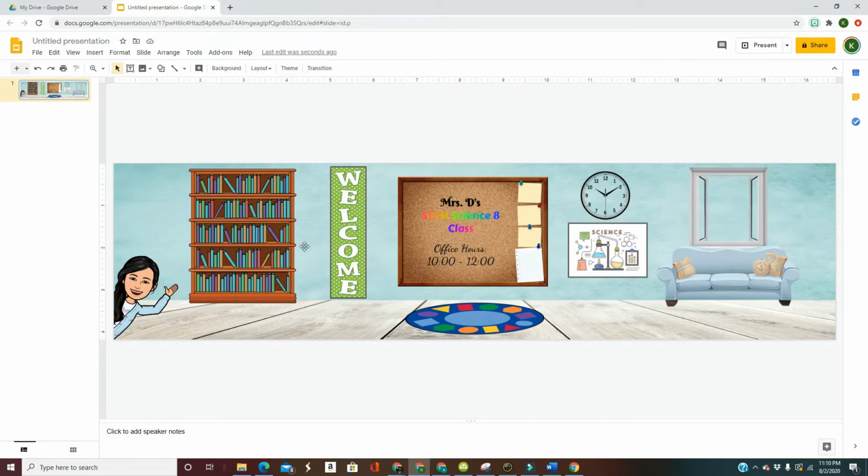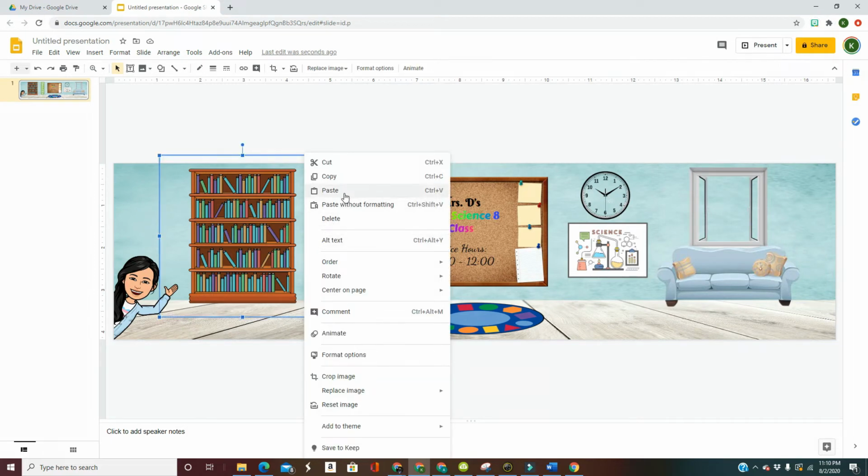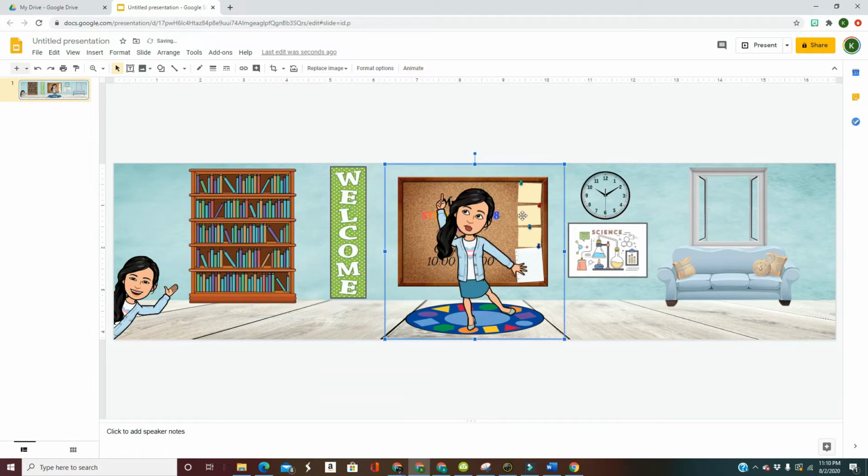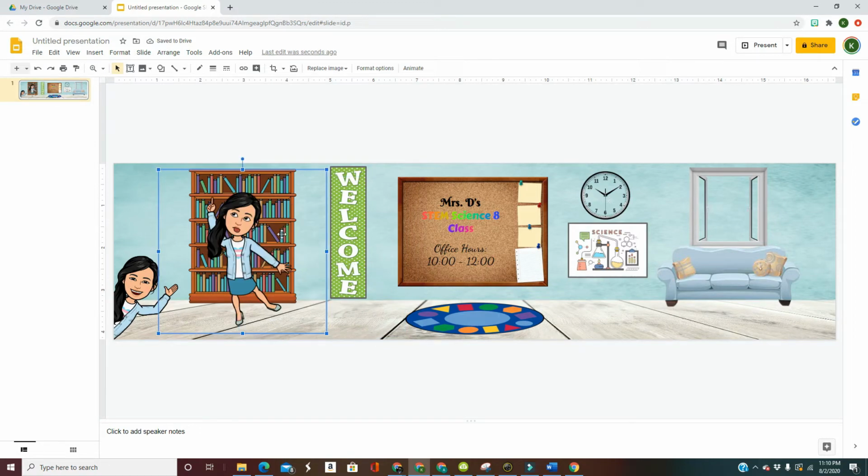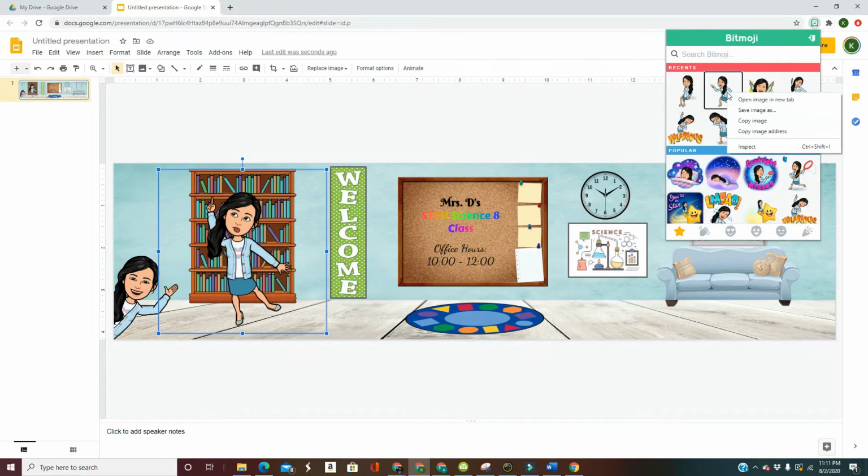You can also do that, and then you will paste it on the slide. So this is now your second Bitmoji image, and then you can resize it if you like. I can put her here, and then this.